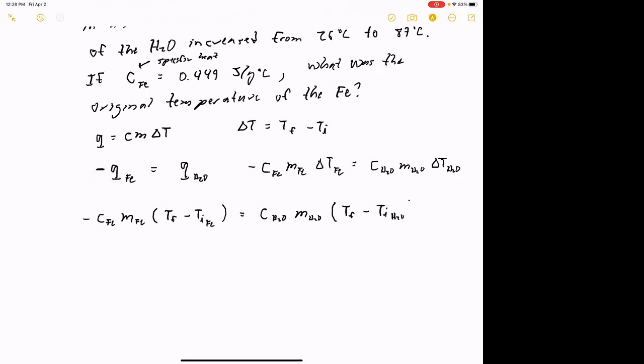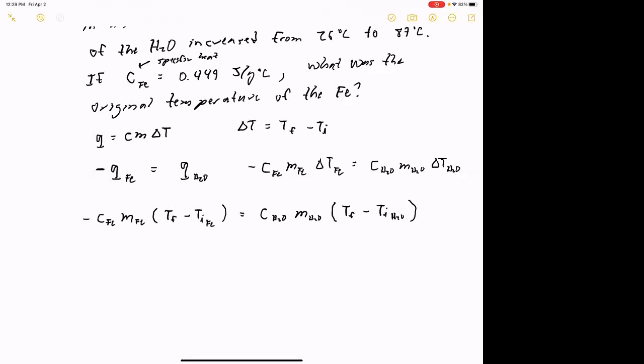Now, why did I not need to specify the substance when I put the T final there? Why is it the same T final for both? Because they're both the same temperature. Yeah, because at the end of the heat transfer process, remember, we reach thermal equilibrium. So the temperature of the iron has to equal the temperature of the water. So I can just let that be a T_F, right? And that's all that means: it's the final temperature for both.